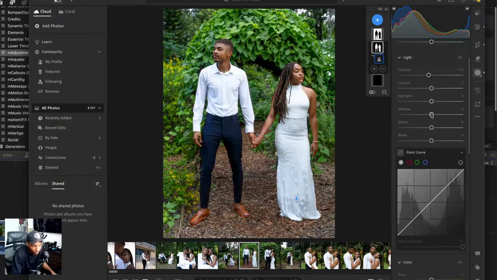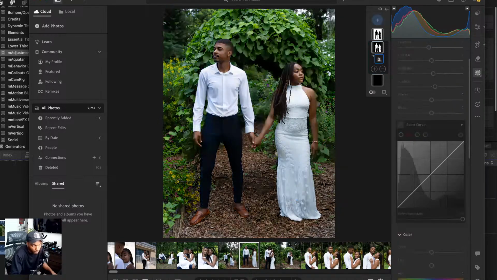Now I'm going to go to that subject mask. I'm going to go up on the highlights a little bit, just a little bit, like about 5. I'm going to go up on the shadows a good amount, so that they really pop. You see how he popped from that background, just from here to there, it's just a little bit of extra pop. Before, after.